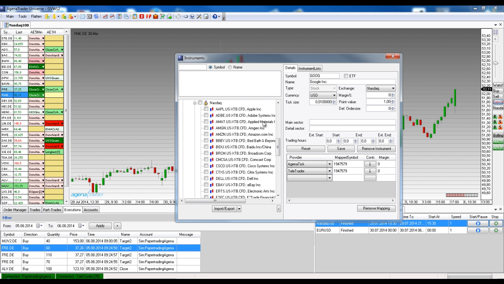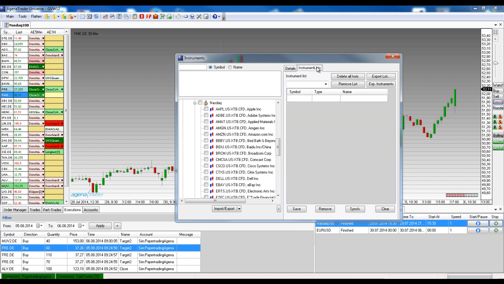Then we have the Details tab, over here on the right. Here we can see the individual details that are entered for the Epsilon share. And we can also make changes here in the Details tab. The instrument list is located under this tab. Here we can apply and manage instruments. And with this, we have the tool that helps to retain the individuality of our list compilation.